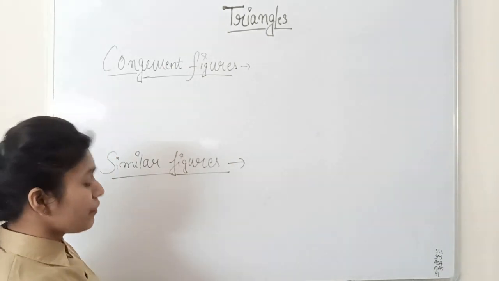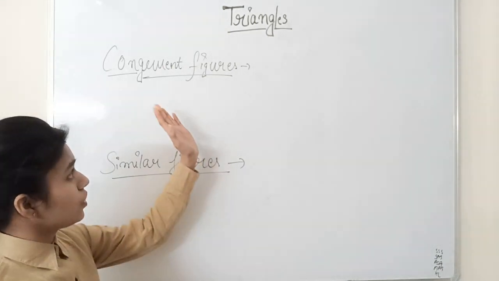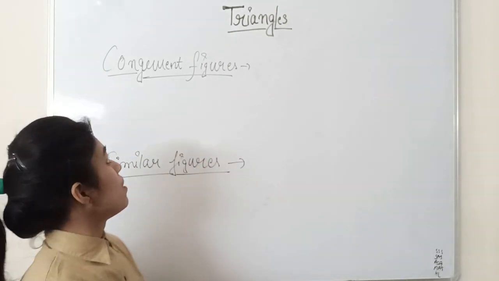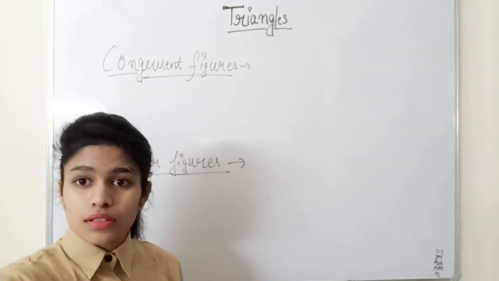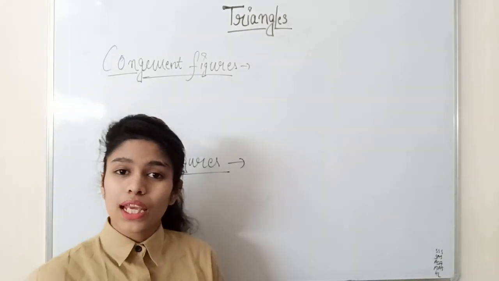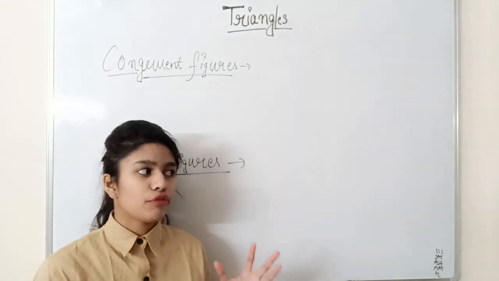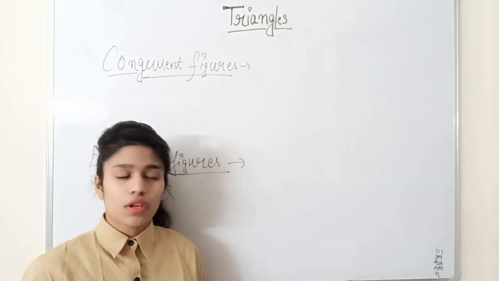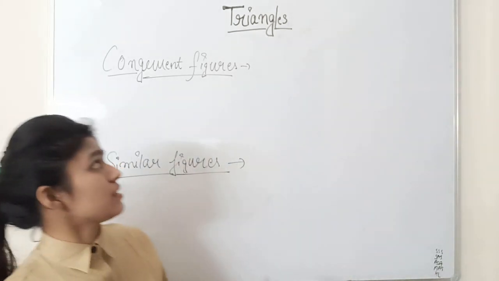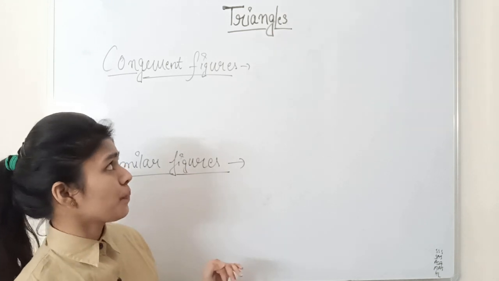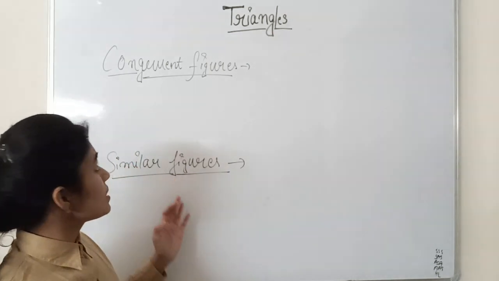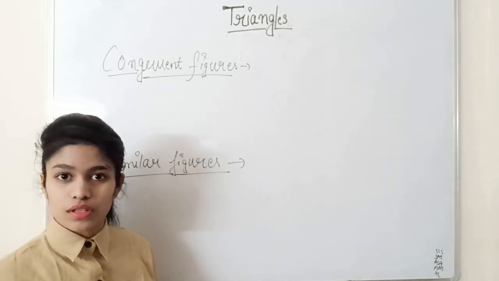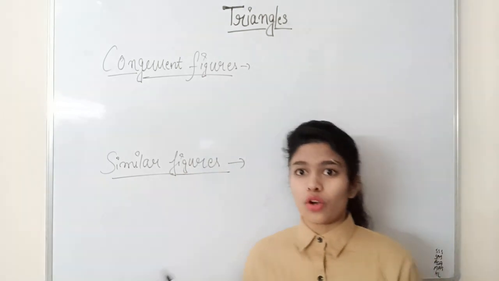Okay, congruent figures are two figures having same shape and size. Okay, two figures of triangles. They can be any figure. Either it can be figures of two triangles, circles, rectangles, polygons, whatever. Okay, but in this chapter we will only take triangles, but to understand these topics we can take other figures also, but further in our lectures and other concepts we will only talk about triangles.